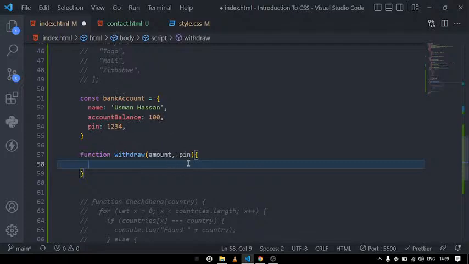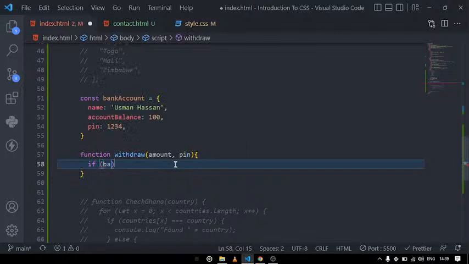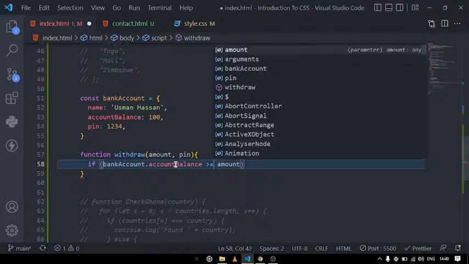But before that, we have to check if the amount you want to withdraw is not greater than his current account balance. So you can do something like if bankAccount.accountBalance is greater than amount. That is, if the money you have in your account is greater than, or is greater than or equal to, amount.